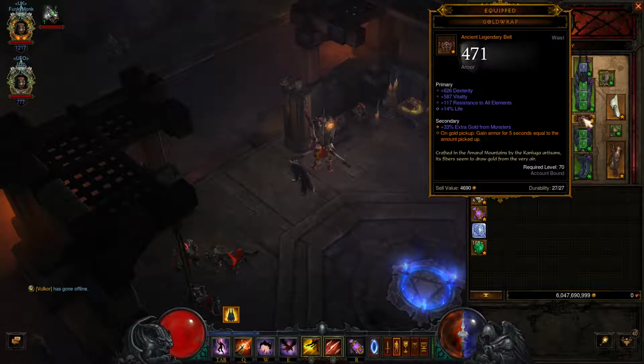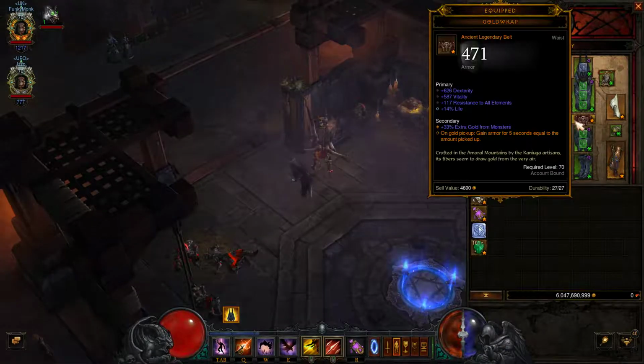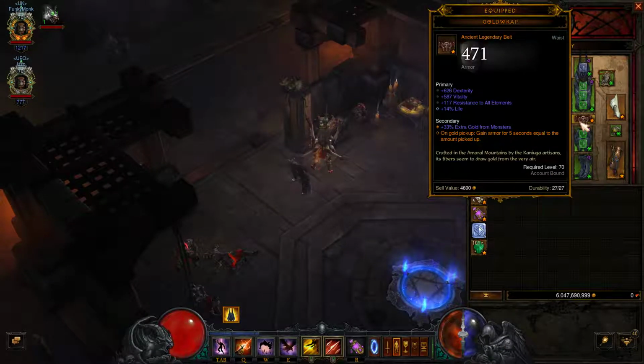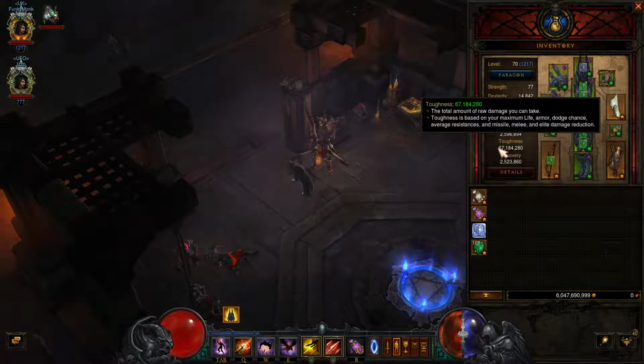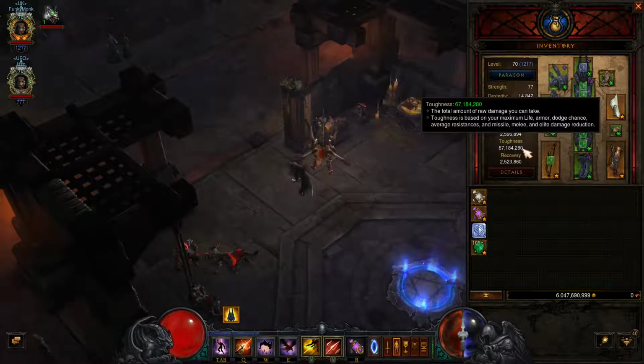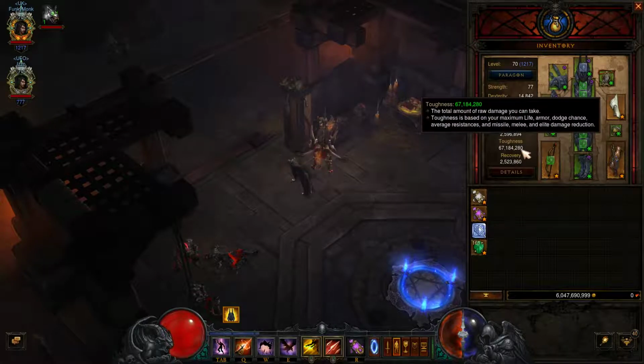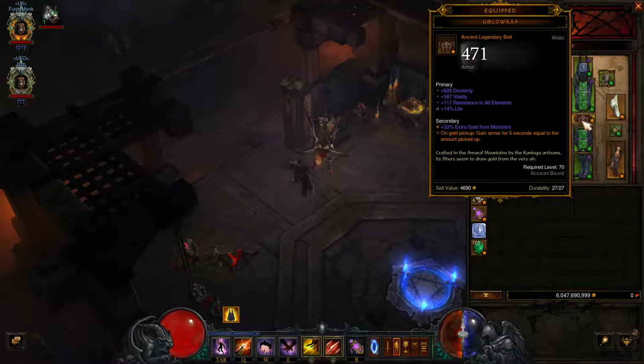The gold drop, basically, when you pick up the gold, you gain armor, and your toughness will just go up. If you picked up a hell of a lot of gold, it can go into the millions. It can go to 100 millions. So anything that hits you just does not touch you. It doesn't kill you at all. So that's the second item.